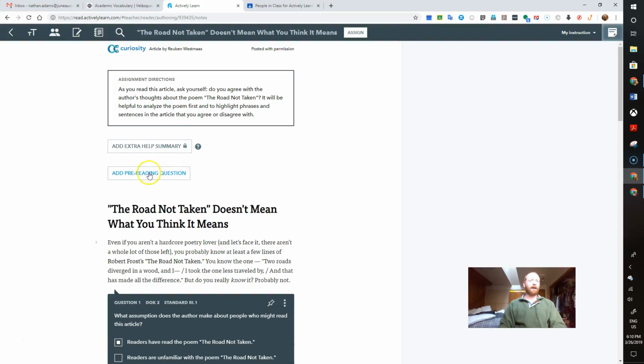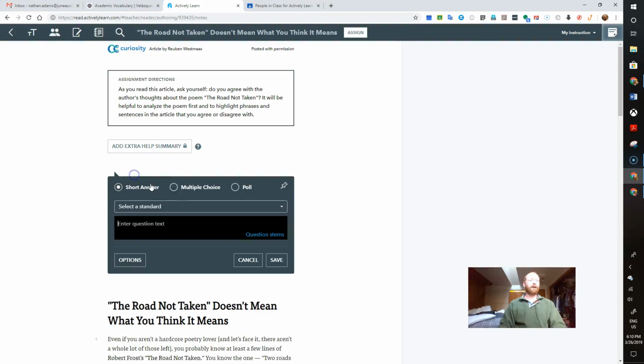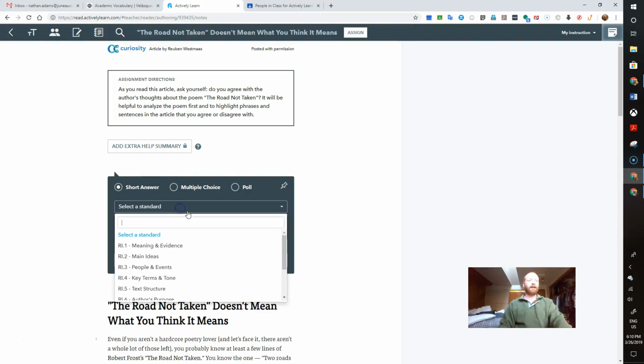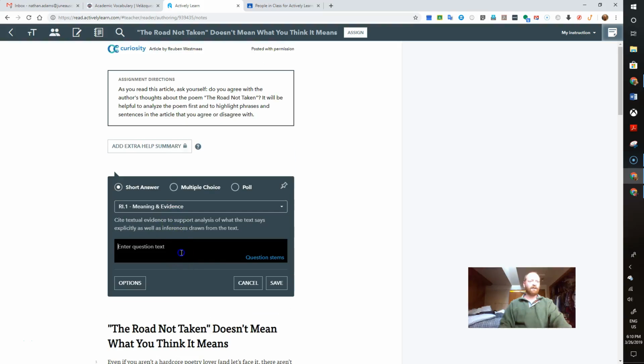I don't pay for that. I can add a pre-reading question. So I can go ahead and select a standard. I'm going to say, this is all reading for information, meaning and evidence. What do you think it means by road not taken?